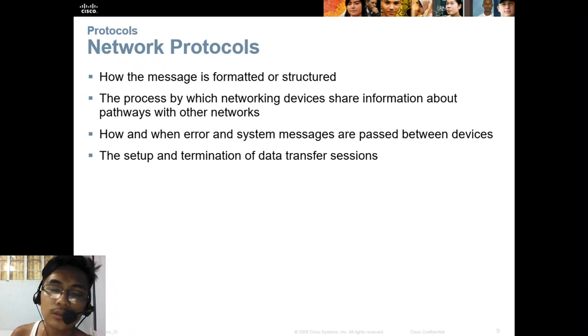For the network protocol, it is how the message of the sender or the receiver is made understandable and well structured. It is also the process by which networking devices share information about the pathways with other networks.